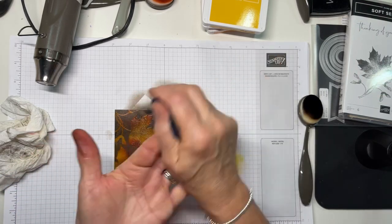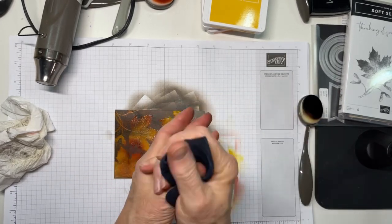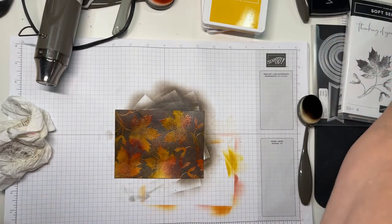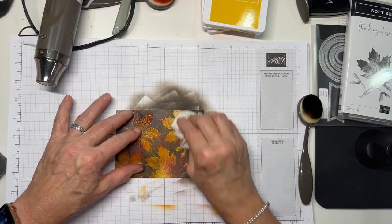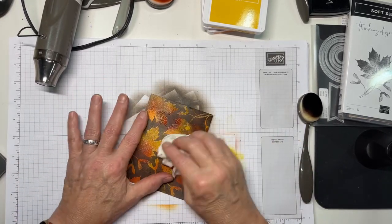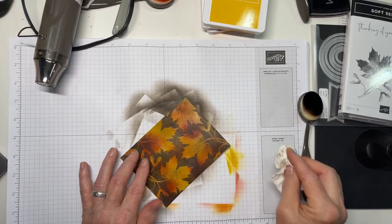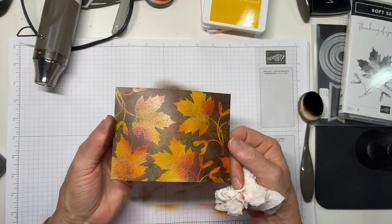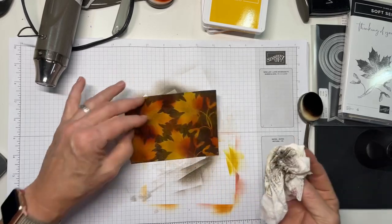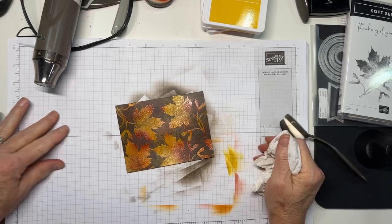And then I'm gonna wipe my fingers off. I'm kind of just letting the non-embossed portions dry just a little bit, just so I don't wipe off quite so much ink when I get my paper towel out. All right, and then let's give this one more wipe off. And look how those leaves just pop out. See, what started as a hot mess all of a sudden is a beautiful card front with just some embossing and a little bit of ink. Very nice. Okay, now apparently I need to wipe my fingers again.